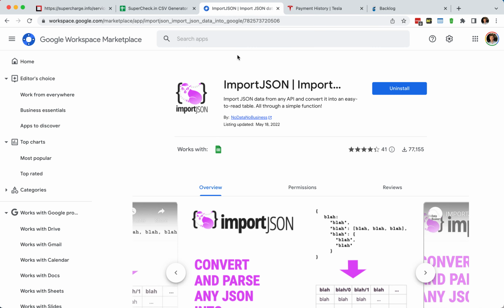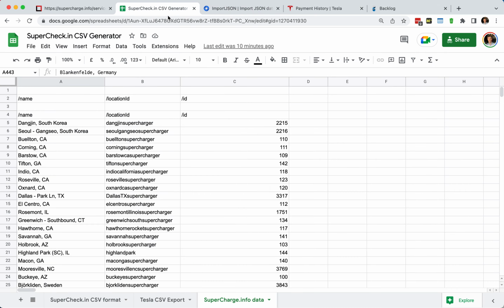Shout out to this business who created it, just to tell you how cool it actually is: you just have a very simple formula. You tell it which fields you need. I want the name, I want the location ID, and I want the ID. And then I have one formula that says import JSON. I just give the URL of where the data lives on the internet, and I say A2 to C2, the data points that I want, and boom, it just extracts it very, very cleanly.